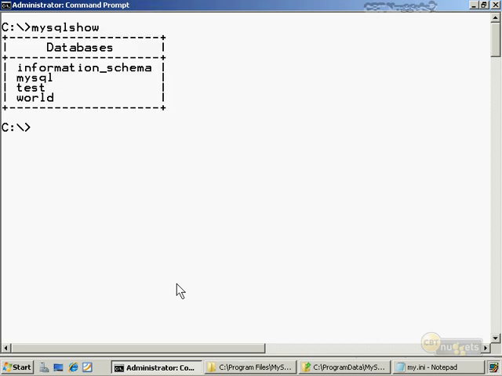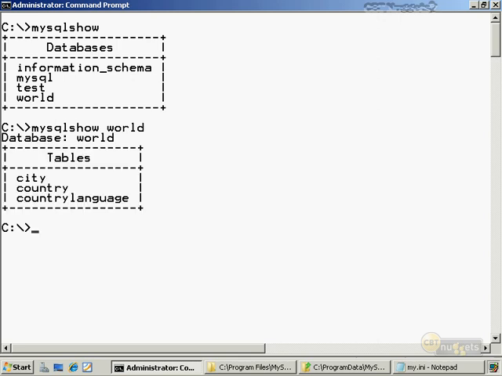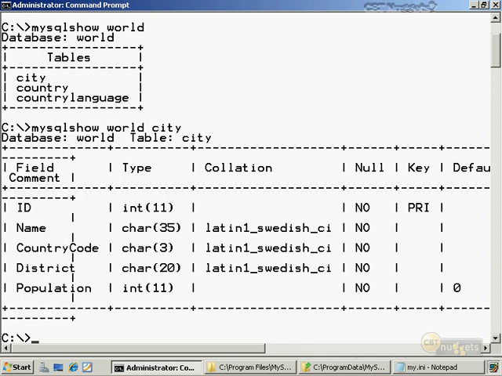mysqlshow, with no parameters, as I've told you before, returns all of your databases. If we do a mysqlshow and then pass in a database name, it tells us the tables. If we do mysqlshow database table, it basically gives us the same response as doing a describe on that table.